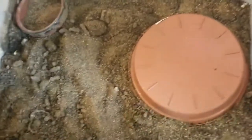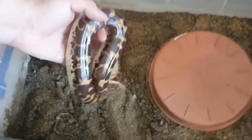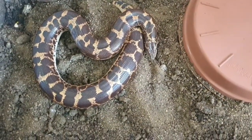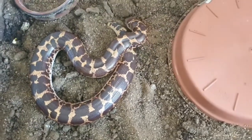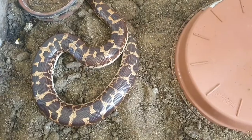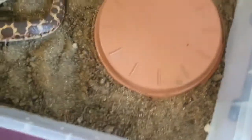It doesn't come up as clean. Yeah, so this is the actual stuff you do prefer, isn't it? Yeah, so this is just some... you can see this is the big normal female. Yeah, this is just some bioactive substrate by ProRep. It's just called BioLife Desert. It's just quite a nice, loose, rocky substrate. There's some big chunks in there as well. Good mix. And it's quite easy to get through as well. Quite loose, so hooking them out or picking them up, they come up quite easily.